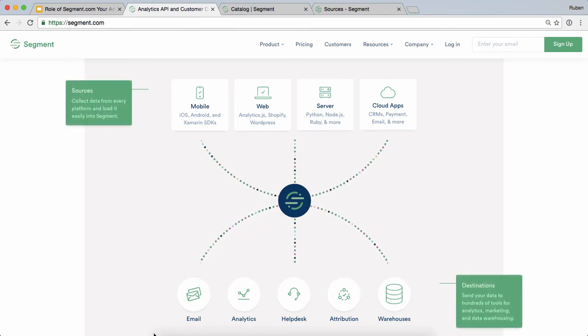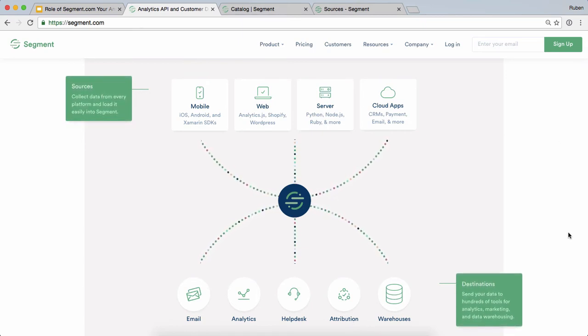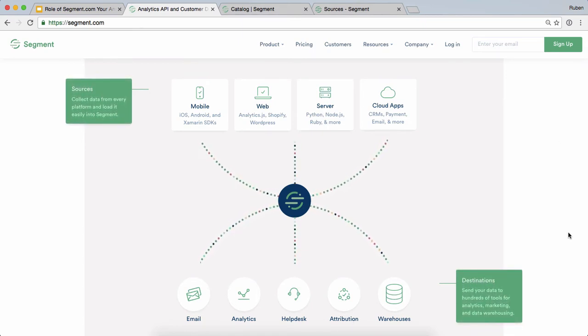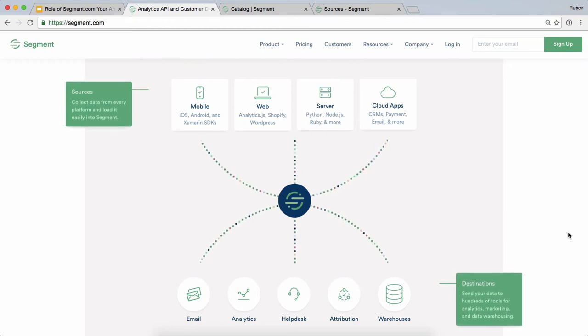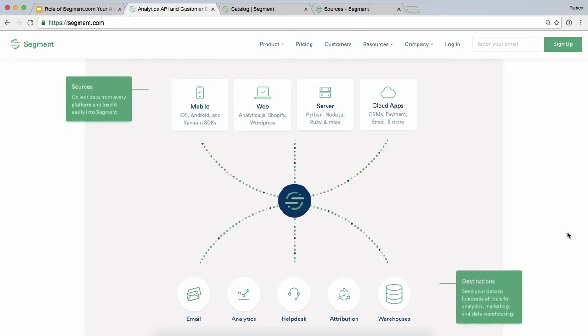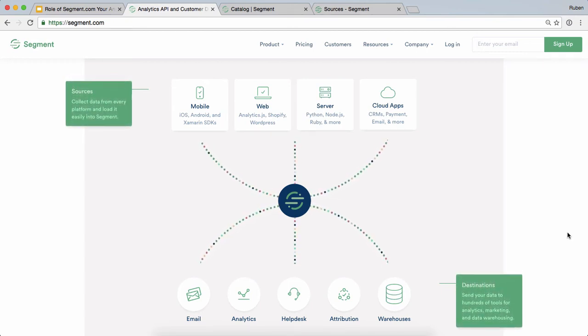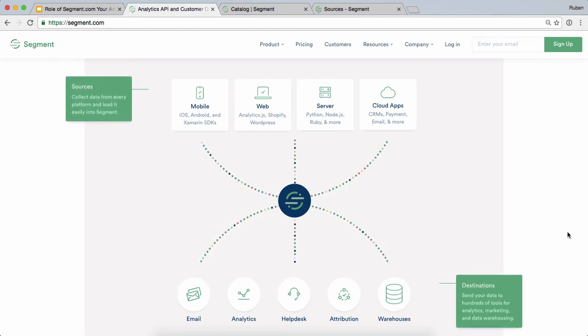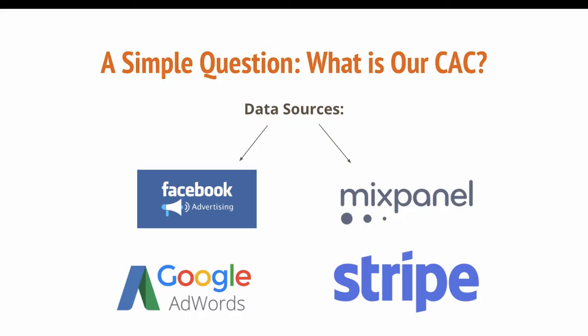Now, the other challenge that comes up is from these cloud apps, and is the data is living inside these apps, right? So, for example, inside MailChimp, inside Stripe or Salesforce, and you want to be able to pull it out and send it somewhere. A very common scenario is, for example, you want to answer simple questions, right? So let's imagine a very simple question. What is our CAC? And this is a question that's very common among startups. What is our cost of acquisition?